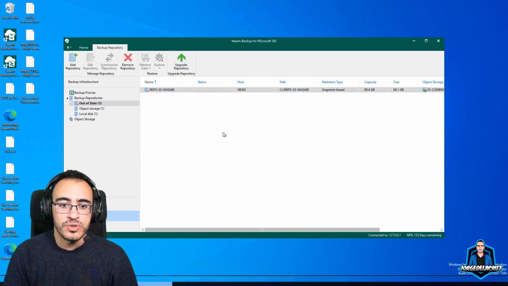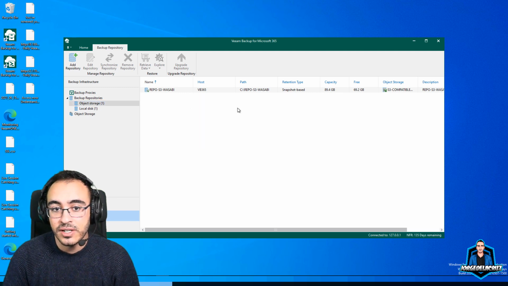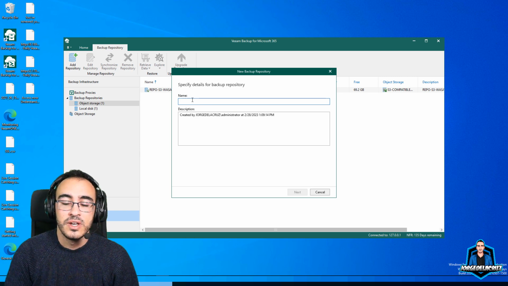Backup infrastructure, I have an out-of-date component, which is this repository. Remember that when we do an object storage repository, we need a cache, and that is what you can see over here. So let's try to add a new backup repository.